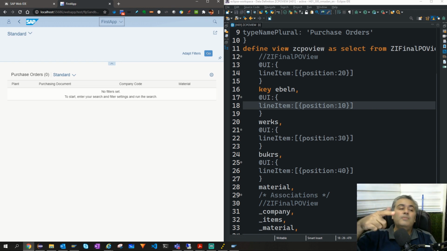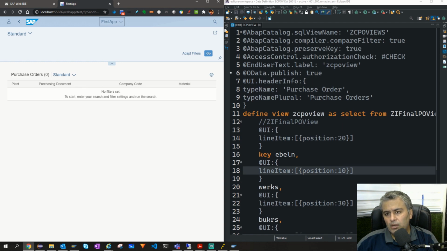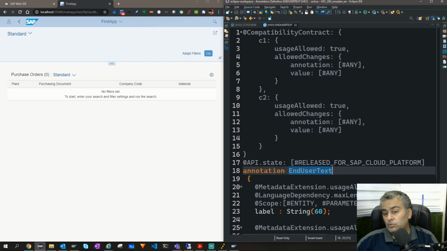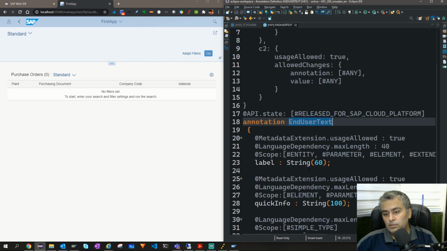So now you see plant is there first, right? Now I actually don't like these, what do we call it, labels. And if you remember, we have this end user text label which is applicable at scope. The scope is entity also, parameter also, element also.